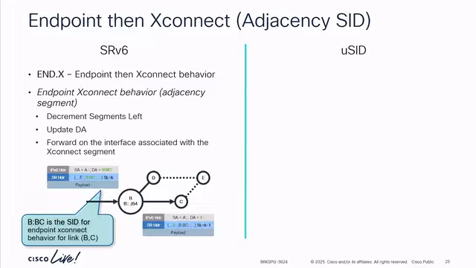So on the left-hand side, SRv6, again, we have the SRH header there. It's not just a simple node that's there. We have a node, but we also have the function BC, meaning get the packet to router B. Once we're at BC, forward the packet on the link BC. So when the packet hits router B, it will move the pointer, and now the new destination IPv6 address will be router E, the next one in the SRH.